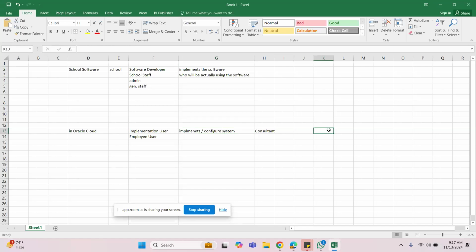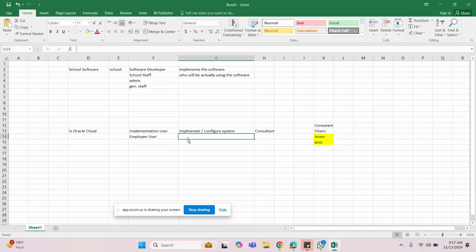If the customer wants to implement financials, or let's say inventory or procurement, right? So as a consultant, you will be responsible to implement it. Let's say if you are SCM, then you'll be responsible to implement inventory and procurement. That is what you're going to do. Clear? So you will be treated as implementation user. You will get an account, and using that account, you start all your configurations.